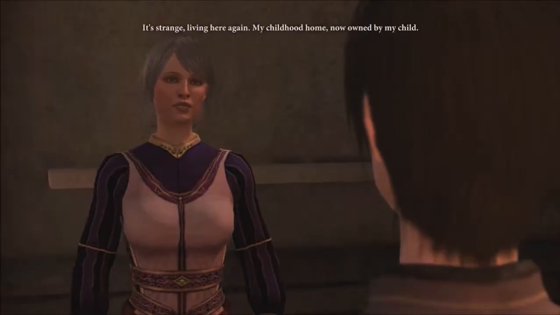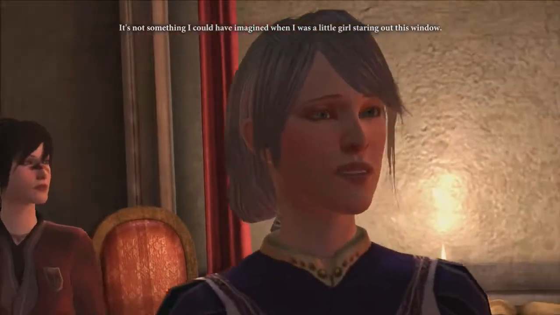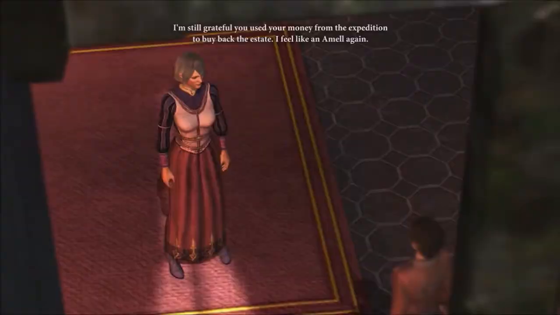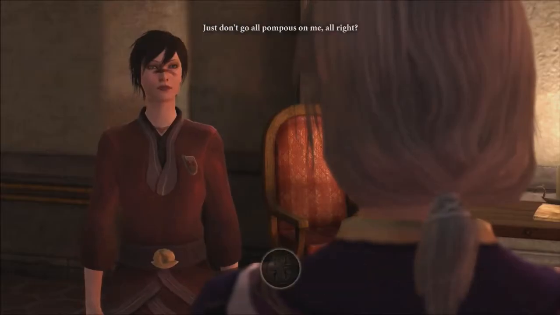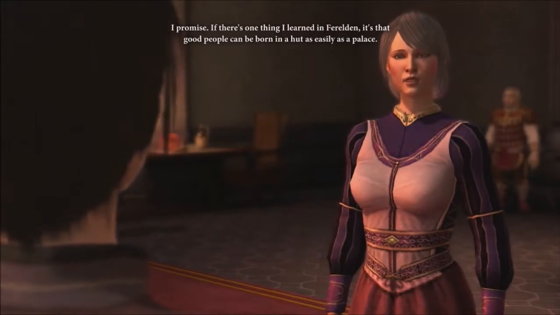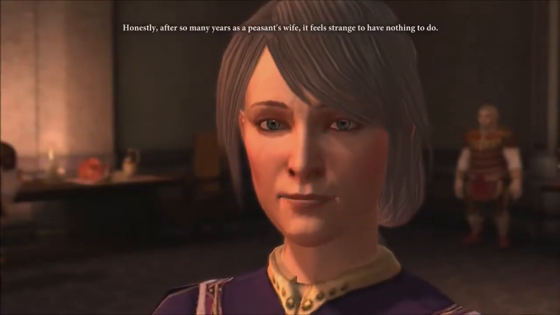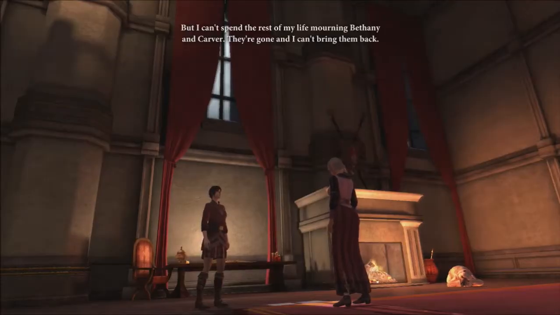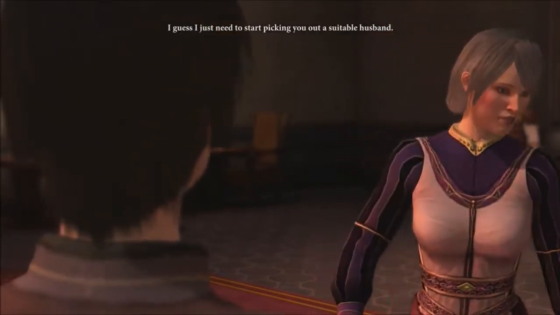Okay. Mother. Strange living here again. My childhood home. Now owned by my child. Indeed. It's not something I could have imagined when I was a little girl staring out this window. I'm still grateful you used your money from the expedition to buy back the estate. I feel like an Amell again. Just don't go all pompous on me, all right? I promise. If there's one thing I learned in Ferelden, it's that good people can be born in a hut as easily as a palace. Honestly, after so many years as a peasant's wife, it feels strange to have nothing to do. But I can't spend the rest of my life mourning Bethany and Carver. They're gone. I guess I just need to start picking you out a suitable husband.